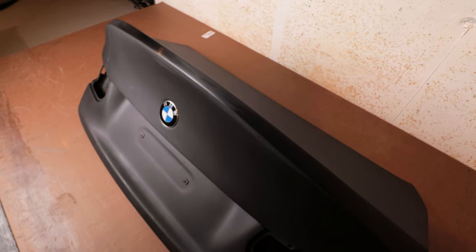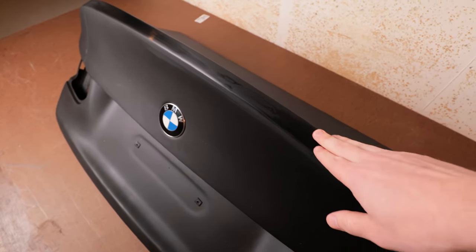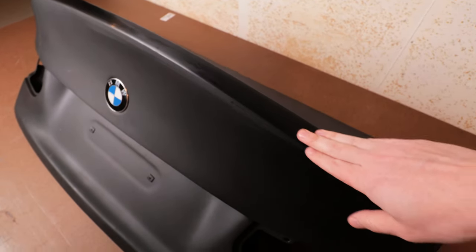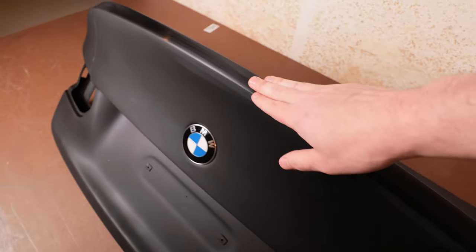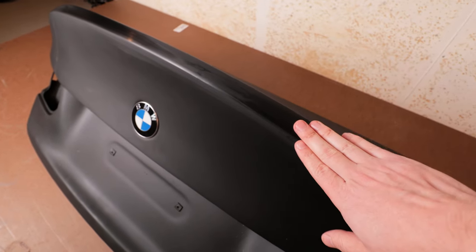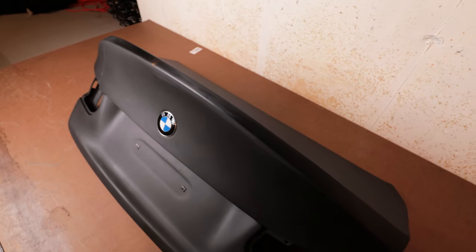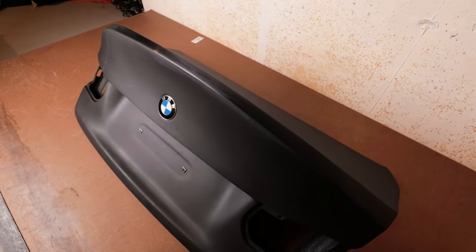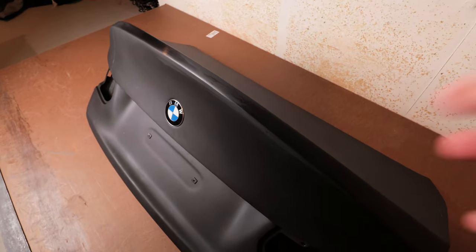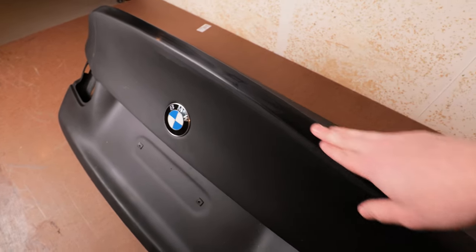Well, I'm really impressed with how this came out, especially considering that I don't have a ton of experience with fiberglass. Just rubbing my hand along the surface here, it feels like one continuous surface. If I shut my eyes, I can't even tell where the repair was or where the crack was. Plus I have the peace of mind knowing that I reinforced the inside as well, so I shouldn't have any issues with it cracking again. Theoretically it should be the strongest part of the whole trunk now. So yeah, I'm really impressed with this.